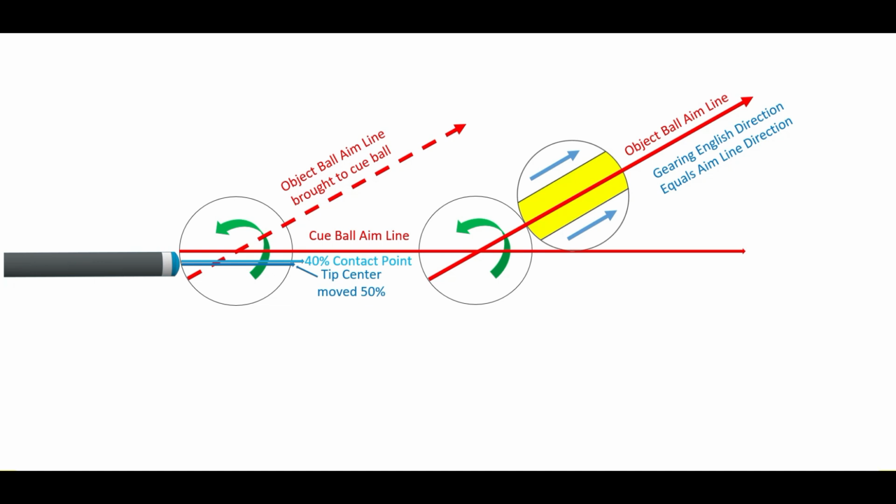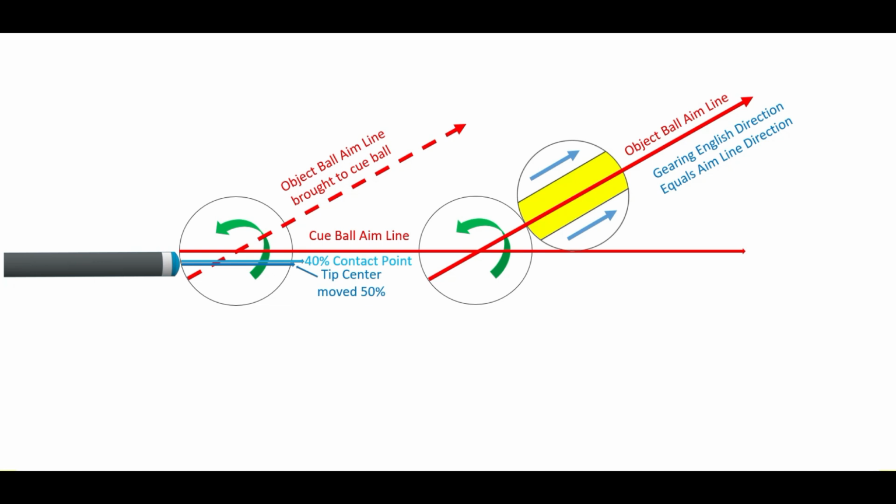There's a specific amount of spin you can apply, called Garen English, that makes the object ball travel along your aim line with no throw. We have a whole video on throw called Mastering English in Billiards, which talks about cut-induced throw, spin-induced throw, and Garen English. For a deeper dive into this concept, check it out. Garen English is key to compensating for throw in all shots. If you're using Garen English, you can aim directly at center pocket and the object ball will travel that path perfectly.